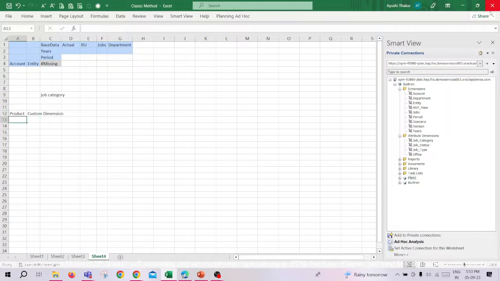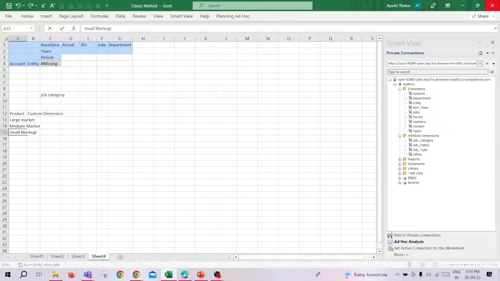Product is my custom dimension, and I have bifurcated this custom dimension, and I'll be bifurcating the attribute dimension under my market size, like my large market size. Whatever production I have made in the large market, I'll be showing like that. Whatever production I did in my medium market, and small market, I'll make you know that. These are my custom dimensions which I have added under product.